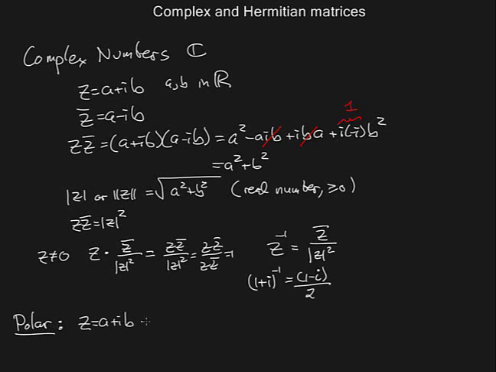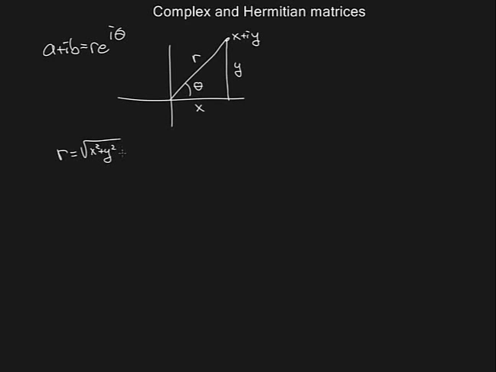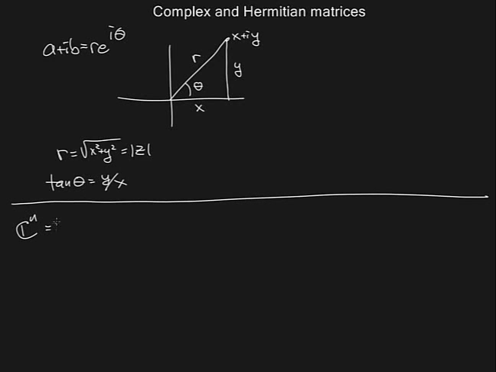And the final thing about basic complex numbers is the polar decomposition. You can write a complex number as r e to the i theta, where r is a non-negative real number and theta is between 0 and 2 pi. I'll draw a picture to remind you how this goes. If you draw the complex numbers in the x plus iy plane, the point x, y, you compute r as the square root of x squared plus y squared, which is to say the absolute value of z, and the tangent of theta is y over x. So theta is tan inverse y over x, but make sure to make it between 0 and 2 pi.